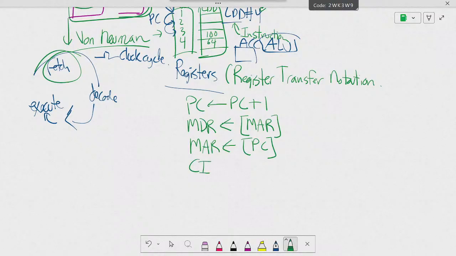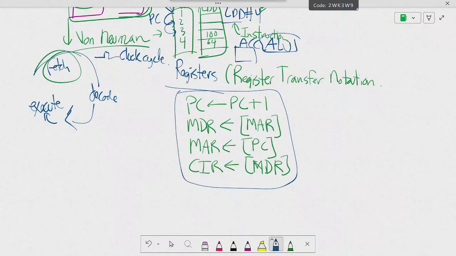And then the current instruction register is going to be updated with the data in the memory address register. So this is basically the only part, the fetch part of the code, that you have to understand, and the definitions.